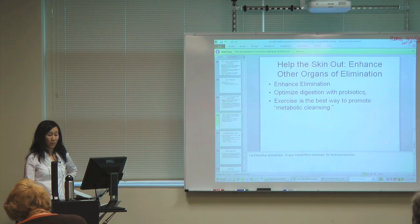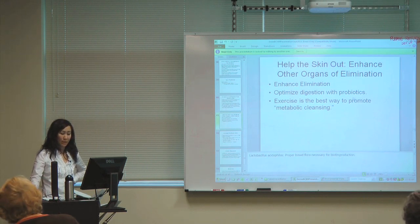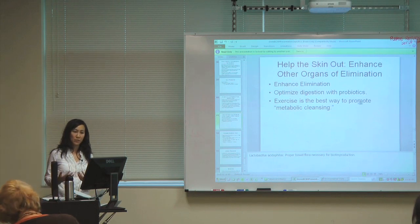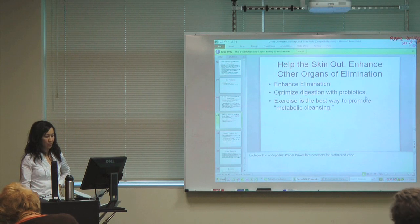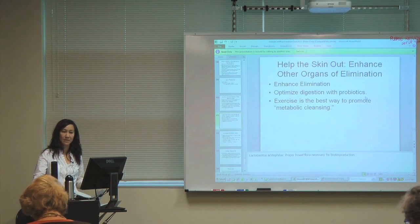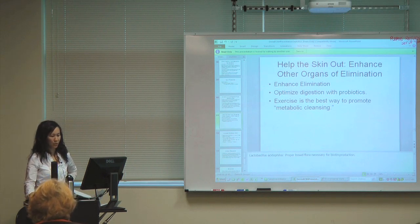I'm also a huge fan of probiotics through foods. So miso, kefir, yogurt, kombucha, if that's your thing, and or supplemental probiotics, because that's the compost pile, right, in the colon. That's how things are fully broken down. In addition, certain vitamins are even synthesized through the breakdown through bacteria, and we actually have more bacteria in our guts than we have cells in our body. That's how important bacteria is to us. The quality of the bacteria in our guts is very important for our vitality.